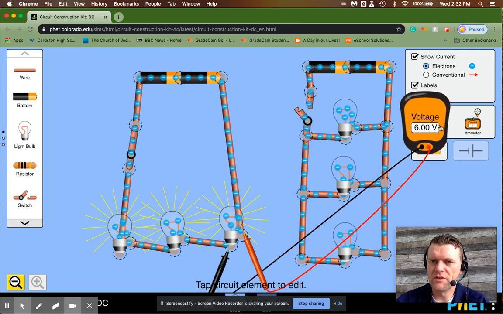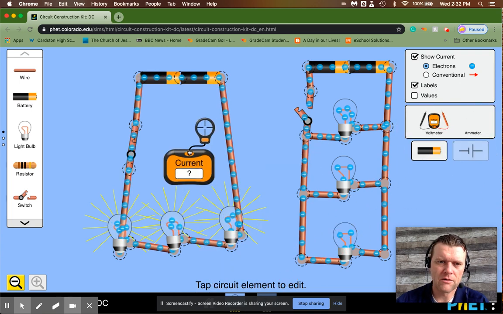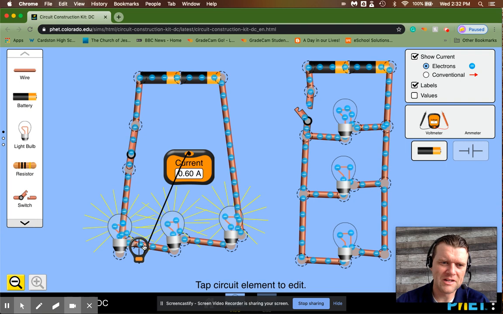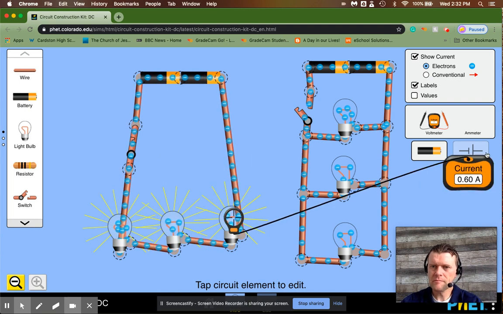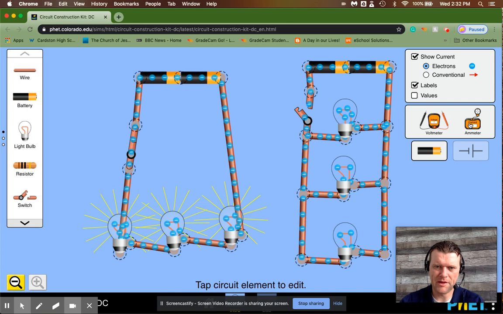Just for reference too, we can actually pull the ammeter in here. So ammeter, we'll just throw it in here. It says it's 0.6 amps. 0.6 amps, 0.6. Look, the current is the same everywhere, in the light bulbs, all over. Fairly low current, but hey, there's only one path for it to take, so it's the same everywhere in the whole circuit. Now there's some other cool things we can talk about, but let's just jump to the next one.